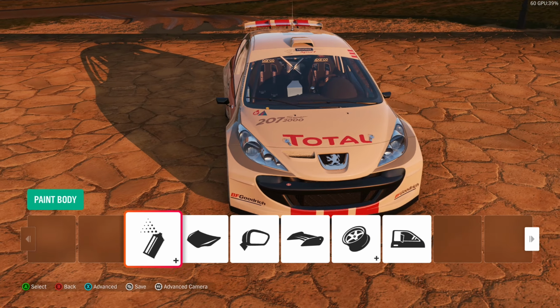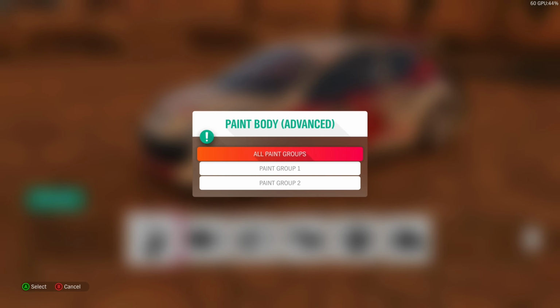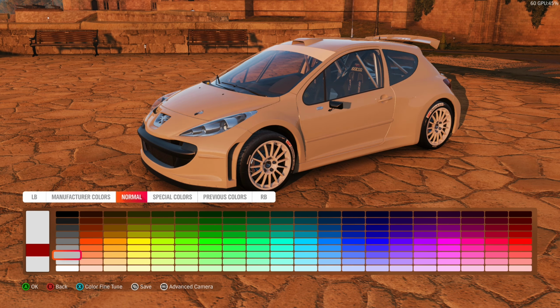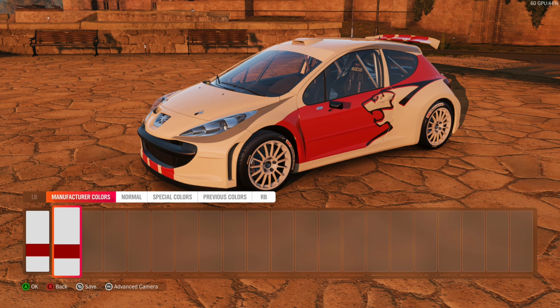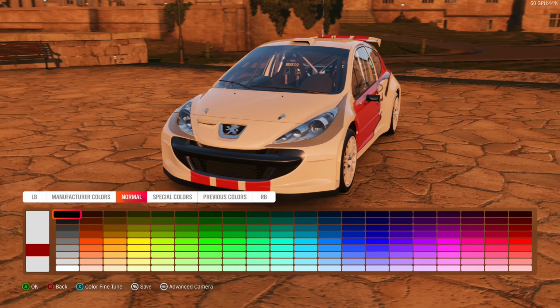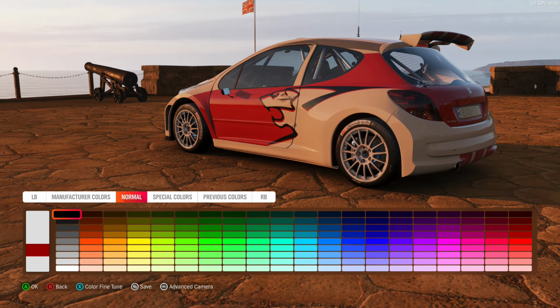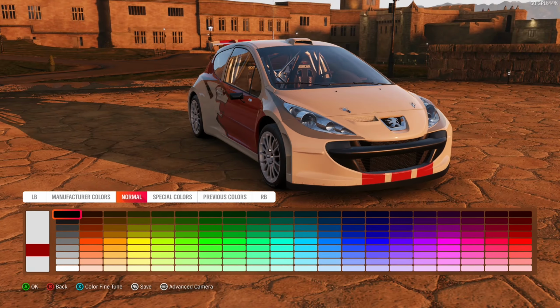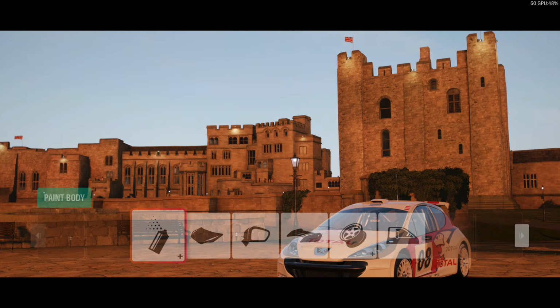Okay, so we got all this decal, right? If you paint group this, it gets rid of everything unless you put manufacturer on. And if you paint group this to black, it gets rid of that. And you can make it super simple looking, you know, without all the decals and stuff. That's pretty nice. I'm gonna leave it on for the thumbnail.